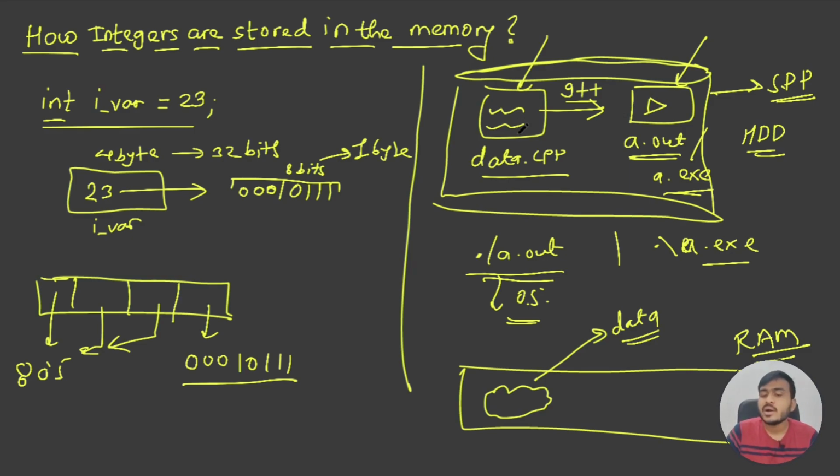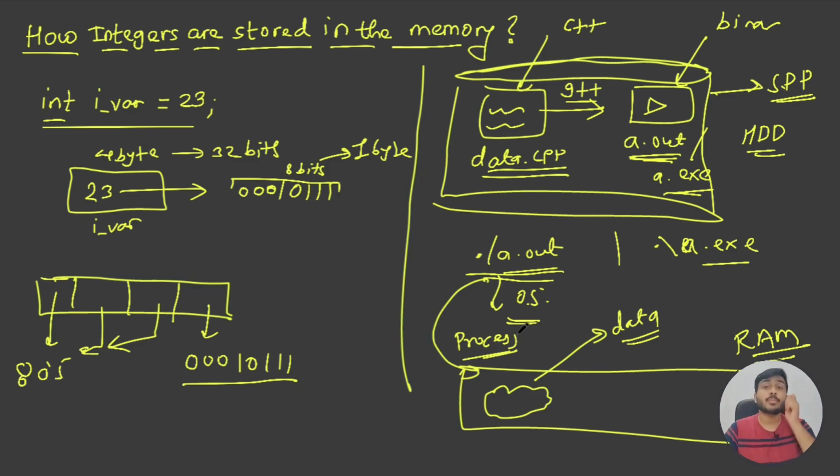Now, what is the difference between this CPP program and the a.out program? This program is in binary, whereas this program is in C++. That's the only difference. But ultimately both these files are program files. But whenever you type this command, your program becomes a process and it gets loaded on the RAM. So this is the difference between process and program. A process is an executing program, and on your RAM you are going to get memory for your process.